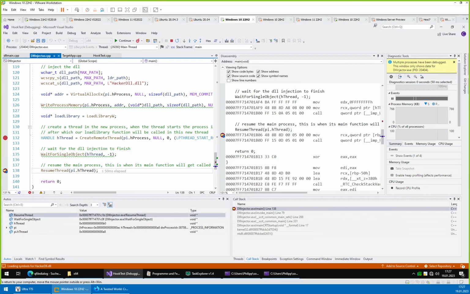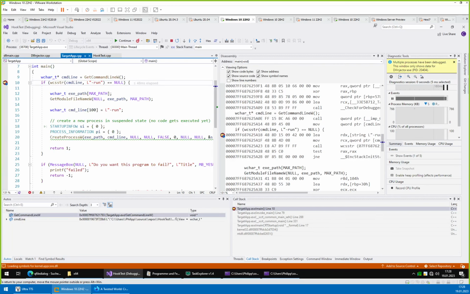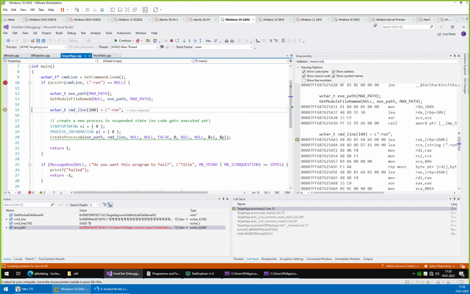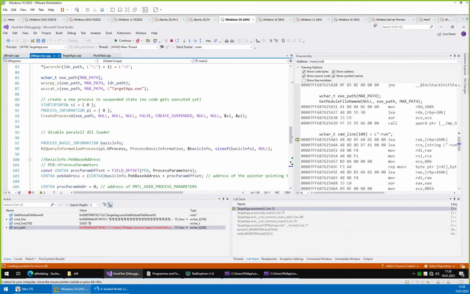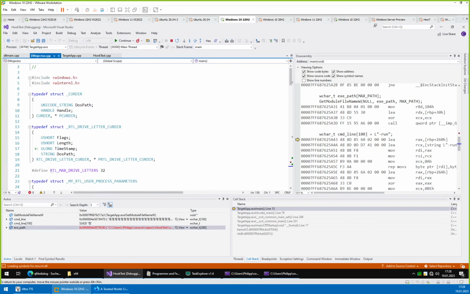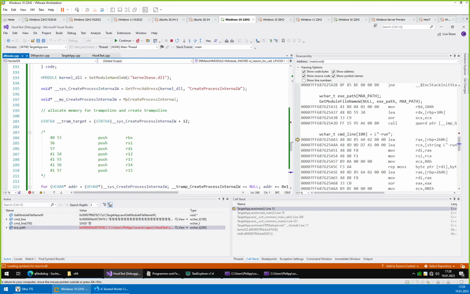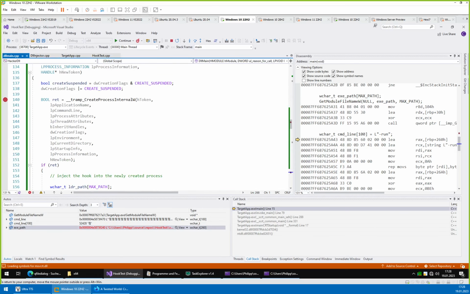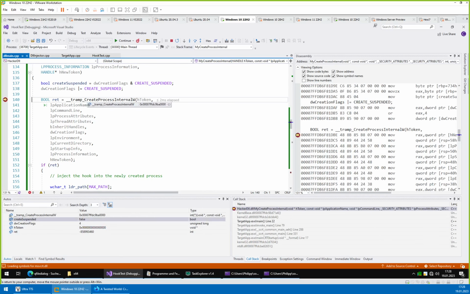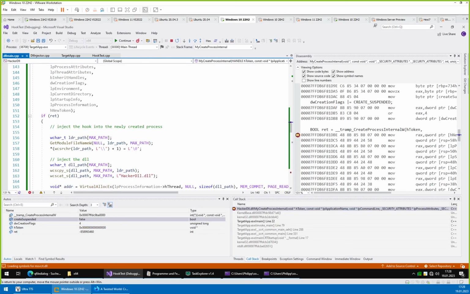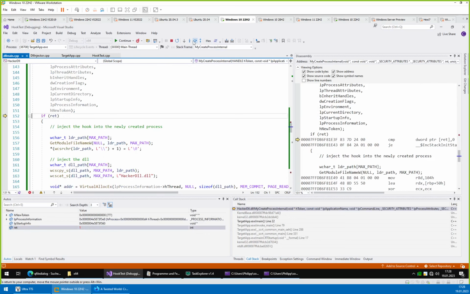Okay, this was fine. We don't need a breakpoint then. We come out here, can step through the code, and when we then create process X, we should end up where we had the main at this breakpoint, and we do. You can see that in our call stack. Now we create it suspended, return is 1.